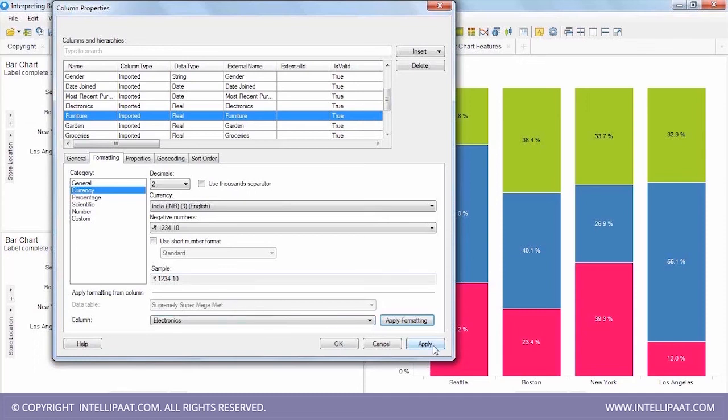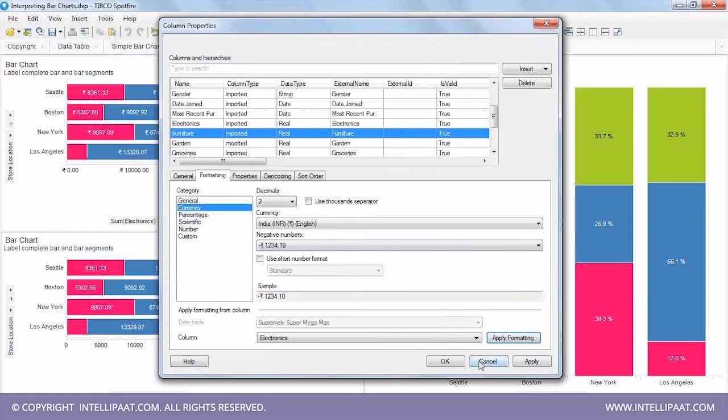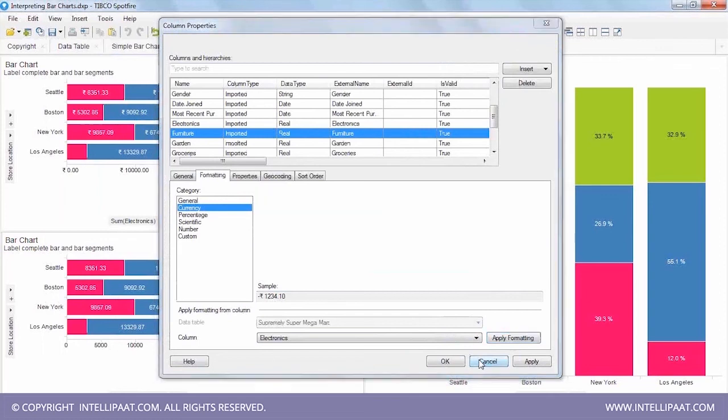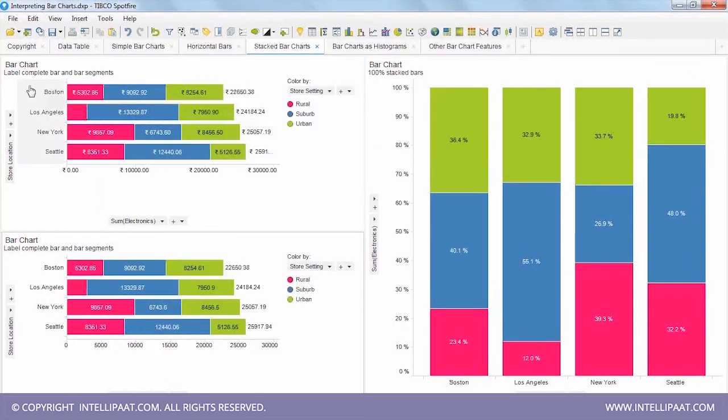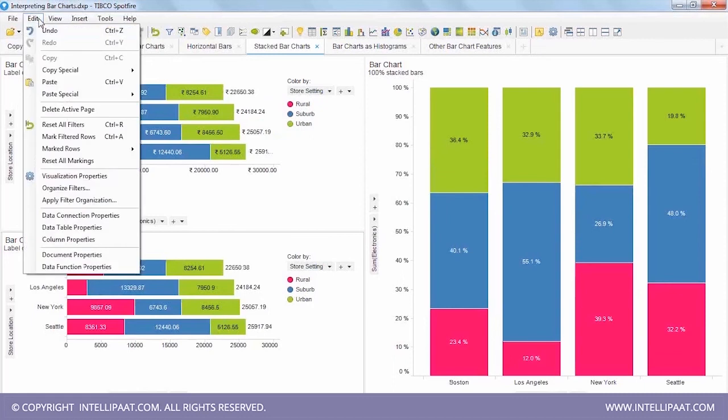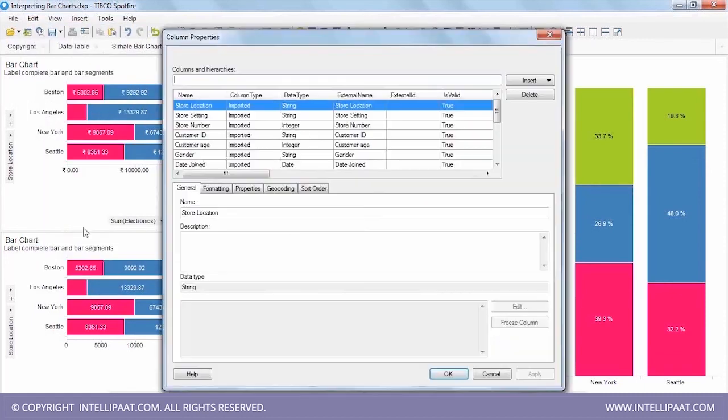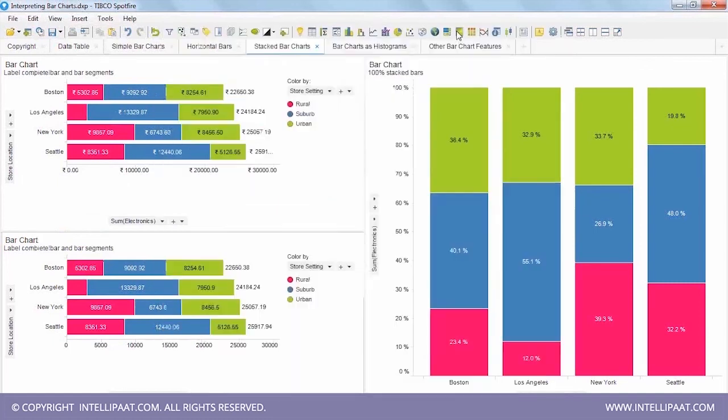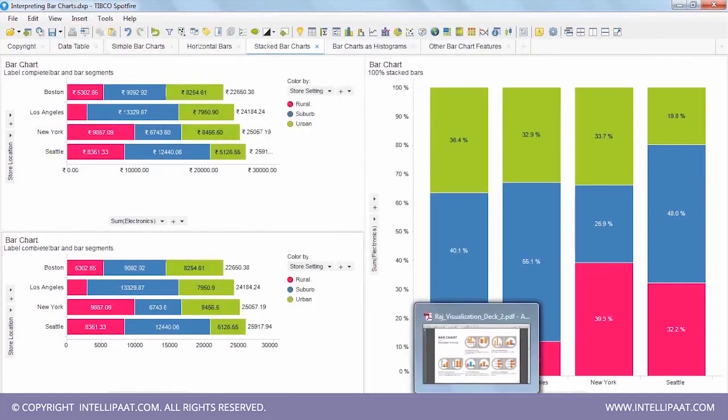And finally, one very important point to remember, something we tend to make a mistake on as beginners, is that you need to hit apply after each and every change. If you don't hit apply and you hit cancel, and something I wanted to show you real quick, I cannot go back. If you hit cancel, you will see all of those changes that we did in sort order and all of that stuff got reverted. So you need to make sure that after every change, especially in these edit data table connect properties and column properties, whatever changes you make, you hit apply and hit OK. That's the basic flow that you should be following.